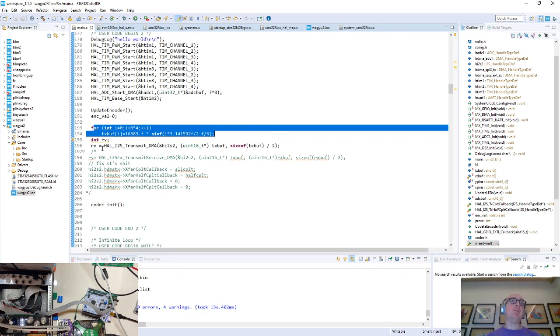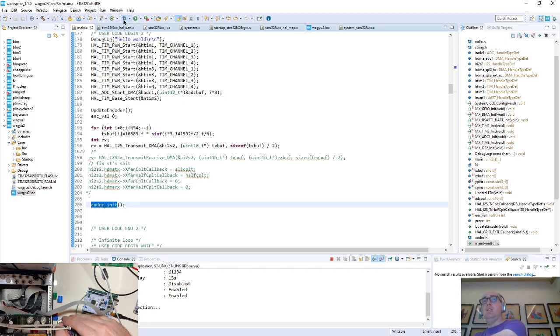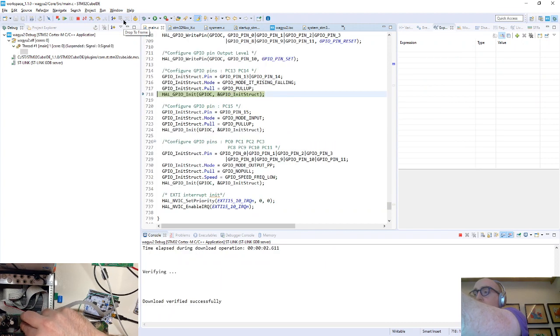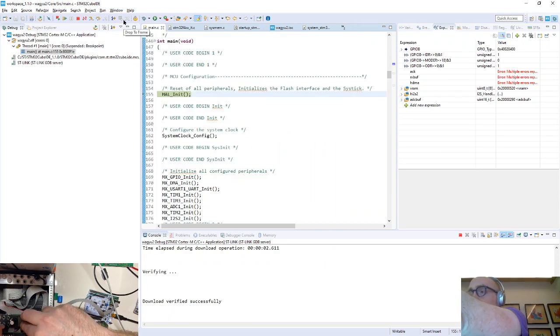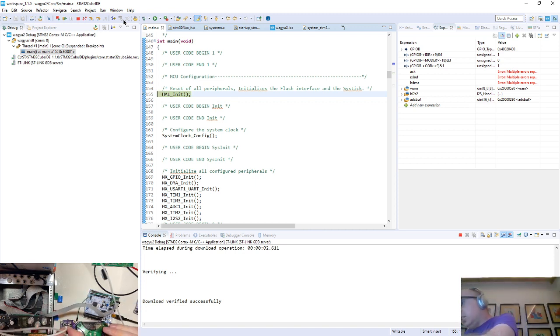Then, having got that puppy running, you then call codec init, which I haven't shown you, which is I2C stuff, which basically configures all of the registers in that chip. And if you've done everything completely perfectly, it will produce a sine wave. And basically, if you can produce a sine wave out of that, then you're happy. So we will move these to be the output pins. Yep. And then we plug them into the scope rather than the signal generator.